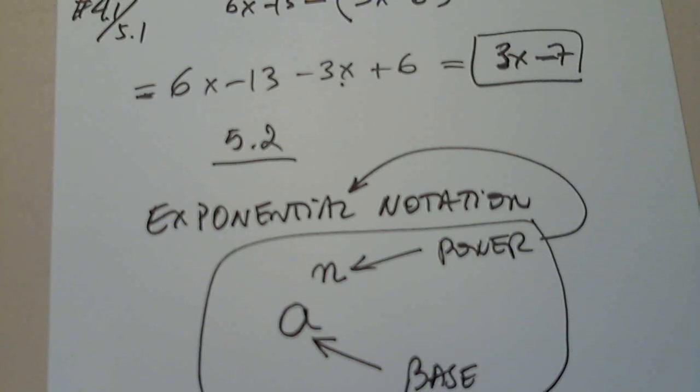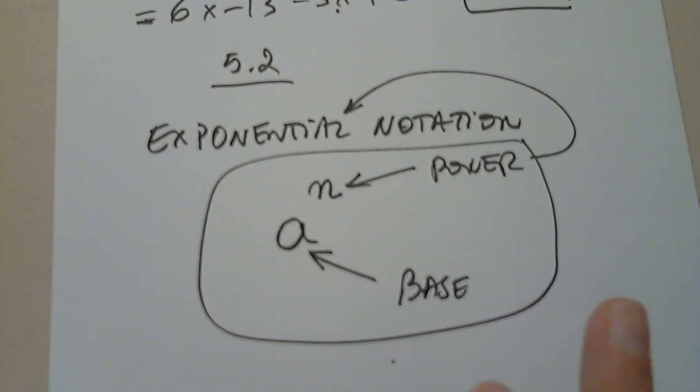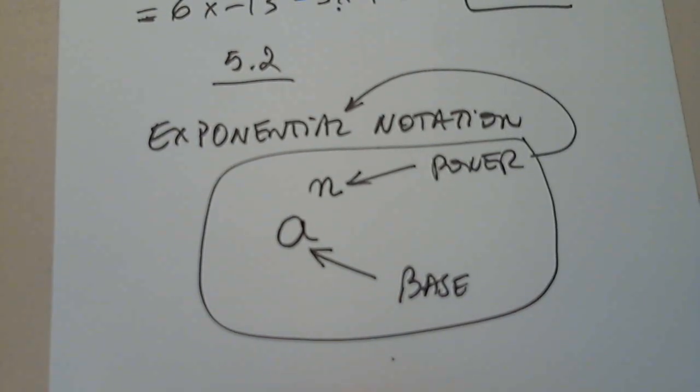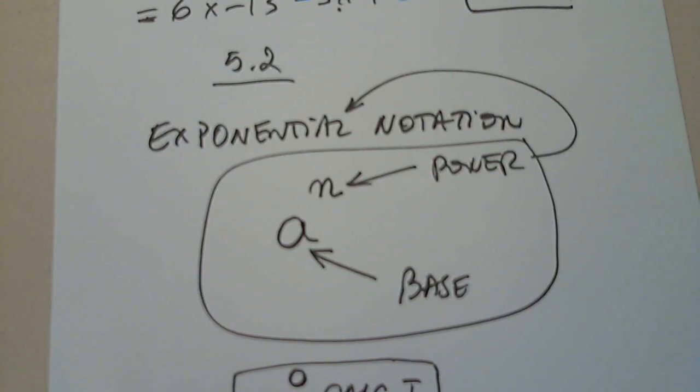What can the base be? Any number. The base can be any number. What about the power? It can be any number. The only one that we have to shy away from is something I explained, 0 raised to 0. We have to wait till Calc 1 to discuss this. So we do not talk about base 0 raised to power 0. This is not for our course.